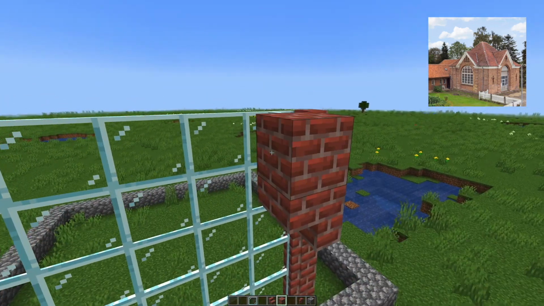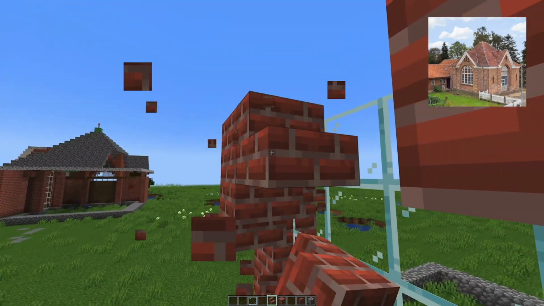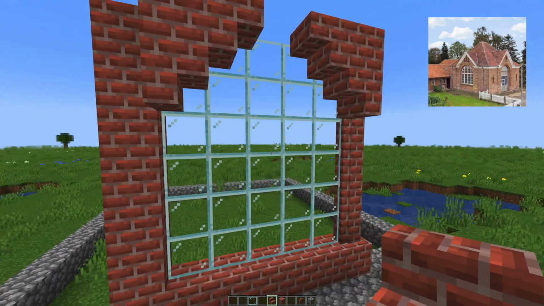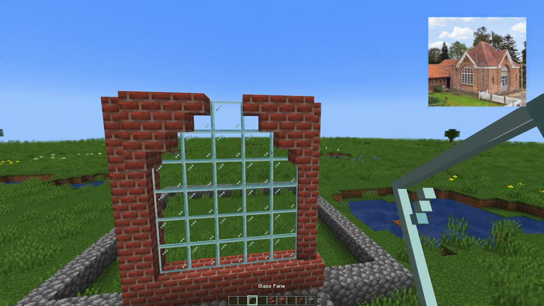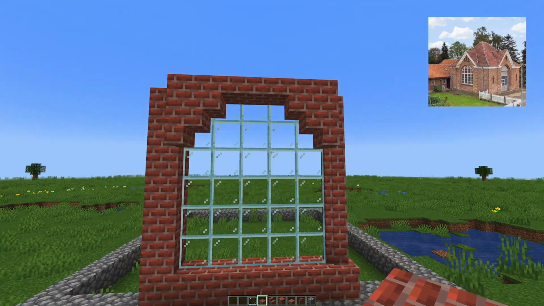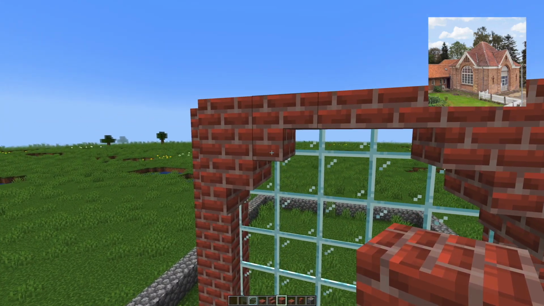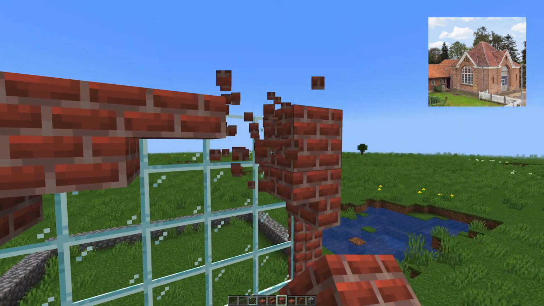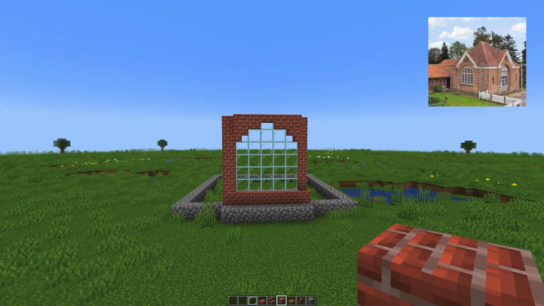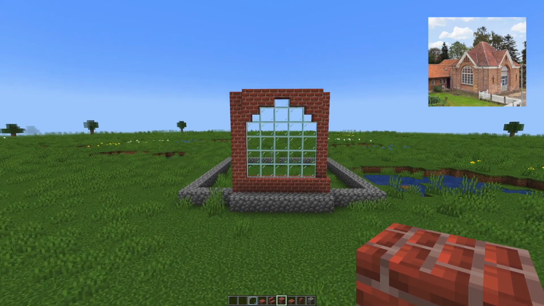Now let's just try something like this. We could try to put stairs here as well, but it kind of gets more angled than round. But let's just try it out, for instance, like this. It's not that round, I think. Maybe if we make this one a full block instead, let's see if it seems. I think that seems more rounded than if we use 2 stairs. So I'm probably gonna go with this look right here.